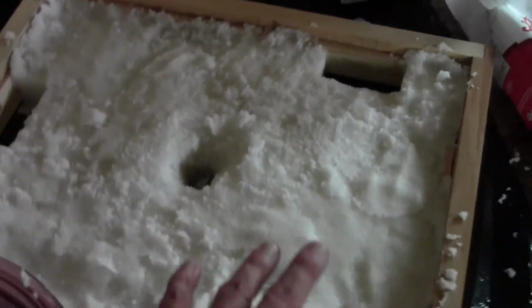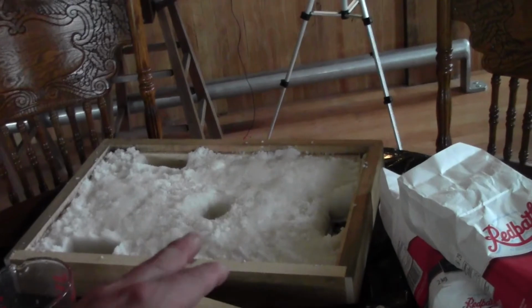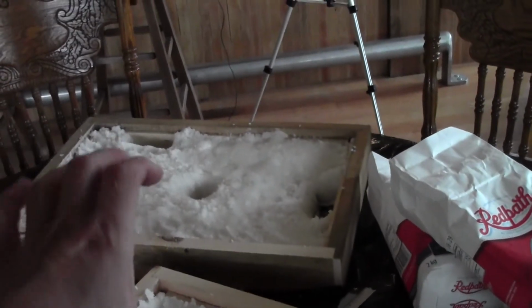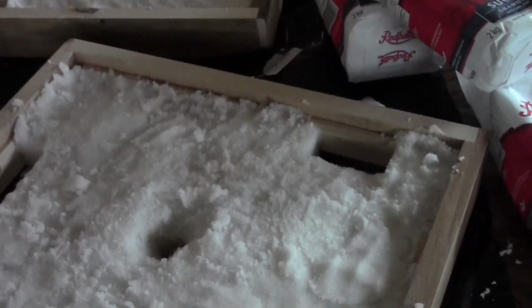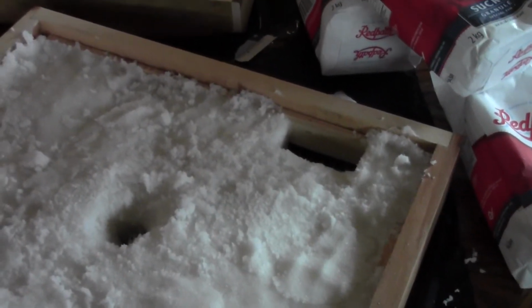So this is about 20 pounds of sugar in this one. It's a little less, about 15, basically 3 of these 2 kilogram bags in that one, and 4 of them in this one. That's the Flow Hive, so it's a little bit narrower than the regular hives. So I'll let these dry for a little bit, and then they should be good to go on the hive.